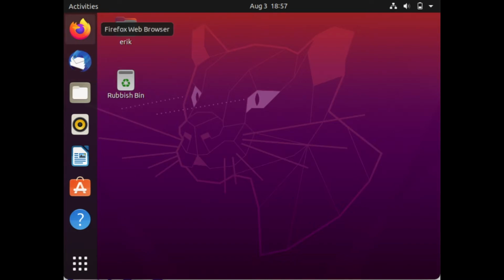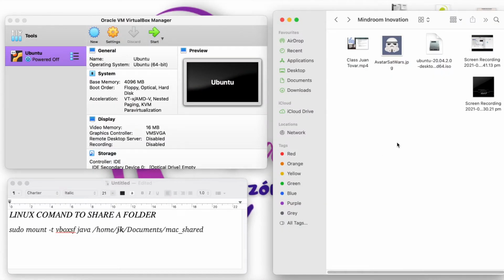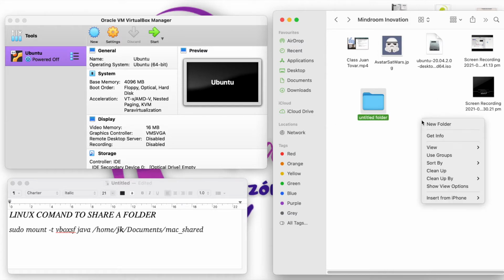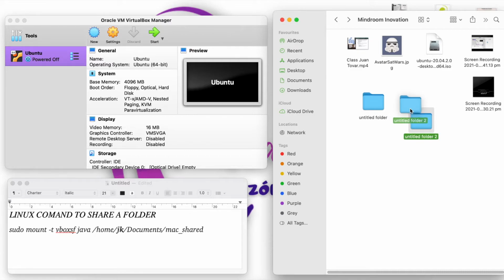Now, at this point, we are going to make two folders to share our computer, which is a Mac computer, with our Ubuntu in a virtual machine. So the first step, we are in our folders, and we have to make two new folders.